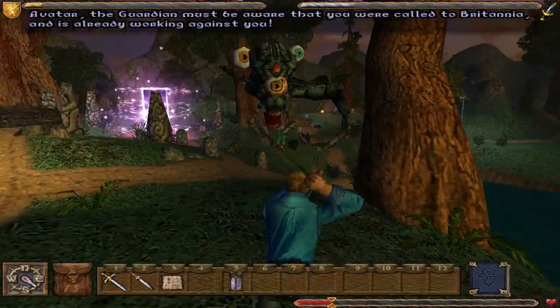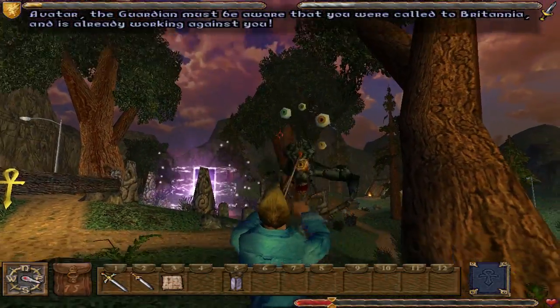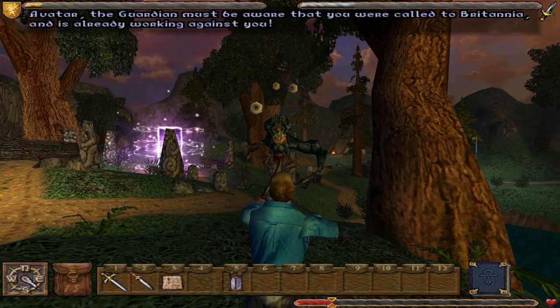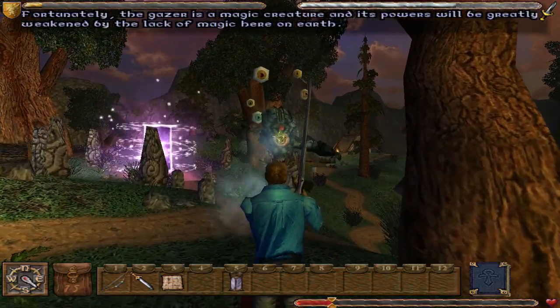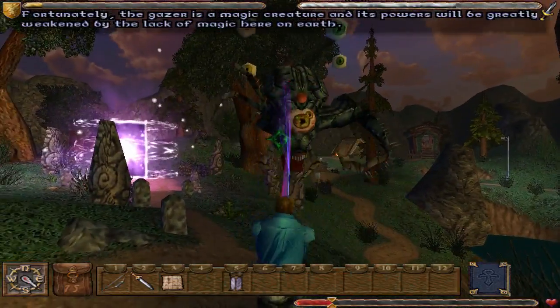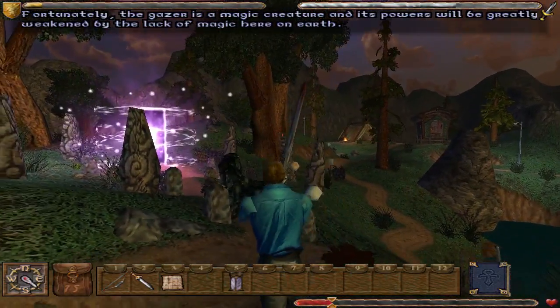Avatar, the Guardian must be aware that you were called to Britannia and is already working against you. Fortunately, the Gazer is a magic creature, and its powers will be greatly weakened by the lack of magic here on Earth.